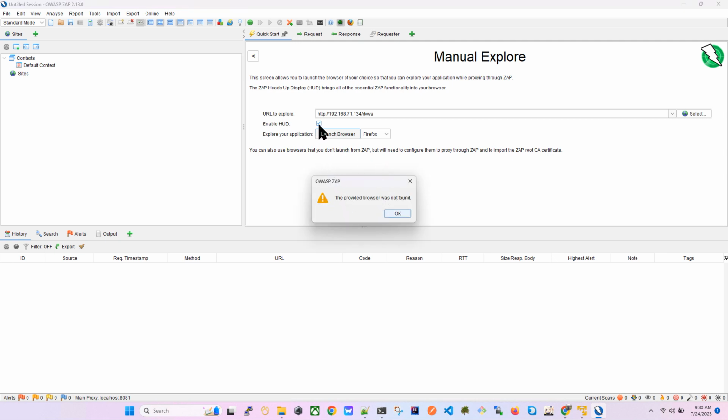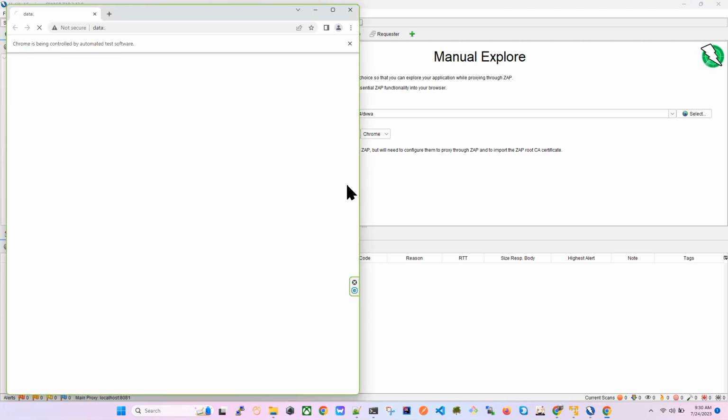Basically, the HUD is only the information that appears on your browser. Sorry, not Firefox, but Chrome. The HUD is like a dashboard, but it is only the information that appears on your browser when you do the manual explore. Basically, that information can also be found in here. Yeah, let's launch the browser.